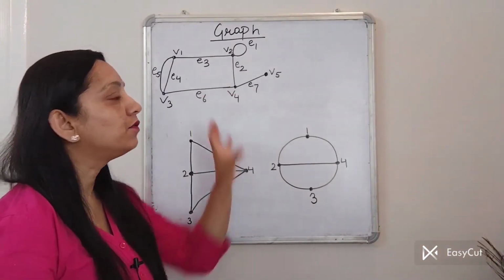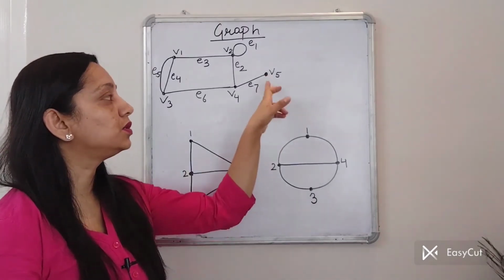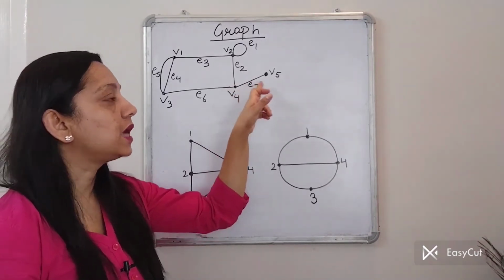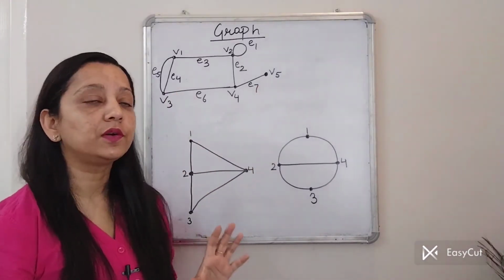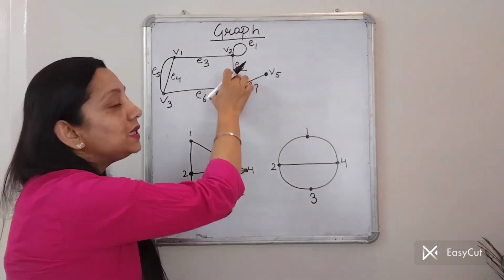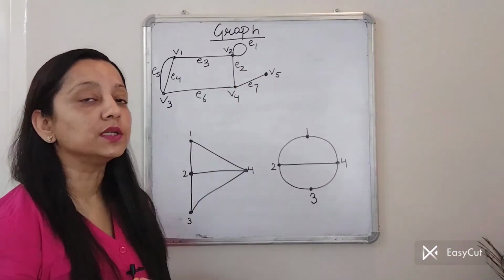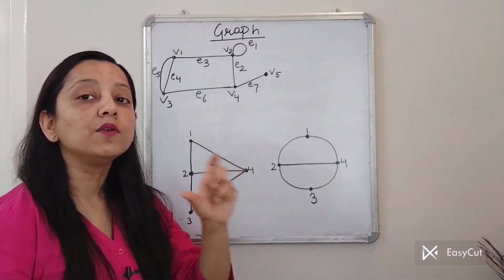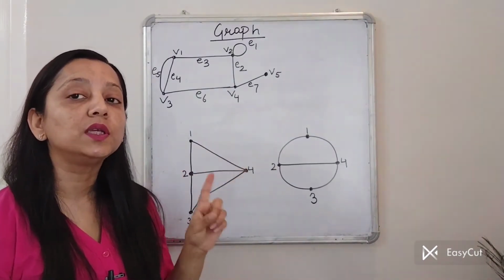So a graph basically consists of a set of edges and a set of vertices. Vertices are represented as points and the edges are represented as lines, segments connecting those points, right? So this is the basic concept of a graph. Now here you can see in the entire graph, everywhere an edge is associated with a pair of vertices, or an edge is associated with two vertices. But it may happen that an edge may be associated with just one vertex, or in other words, it may just have one vertex as both its endpoints.